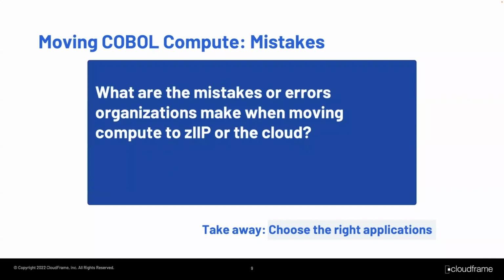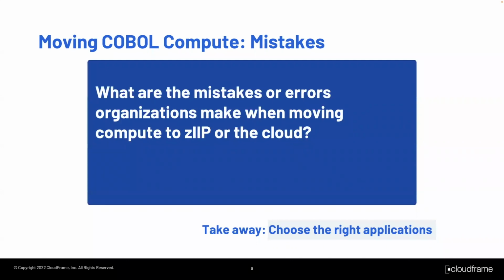We talked about Unix System Services, right? So another common mistake is not looking to optimize data where you can. CloudFrame provides emulation of VSAM and QSAM files, and we do that both on and off the mainframe. A very common pattern in batch jobs is you may have output from one step that's only used by a step later in the job. There's no need for that data to be processed in a way that adds latency and GPP to the job. So if you're running on the zIIP, keep the data in Unix System Services storage. If you're shifting compute off the mainframe, keep it in storage local to the compute platform where you're at.